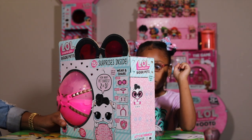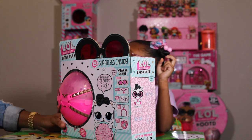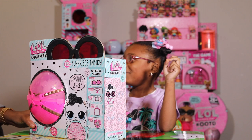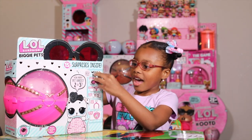How many babies do you think she's gonna have? Two or three? Two. You think it's gonna be two babies in here? Yes. Or do you think it's gonna be some mystery food? You think it's two babies? Yes. All right, open it up. Let's find out. Let's see.